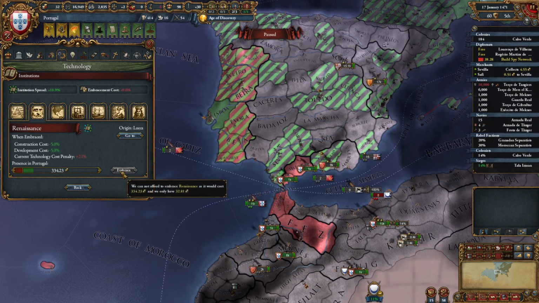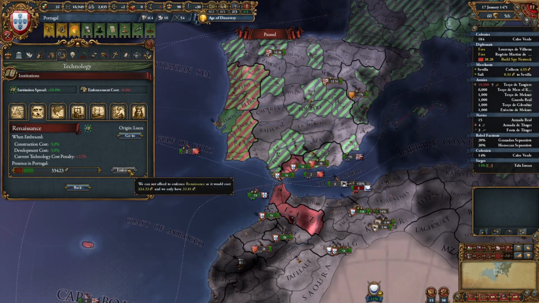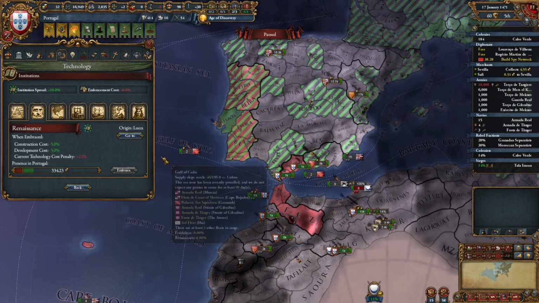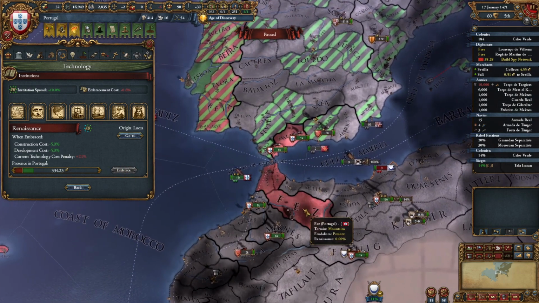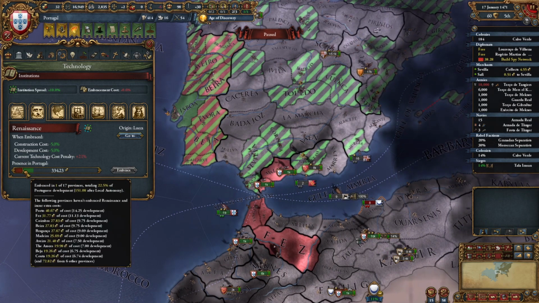So if we go here, we have to embrace, right? We could wait for it to spread to all of our provinces, and then it'll be free to embrace, but we have to hit this button eventually. And we have to pay for any provinces that do not have it embraced. And you can only hit this button if 10% have naturally embraced it.